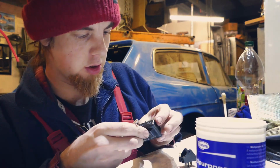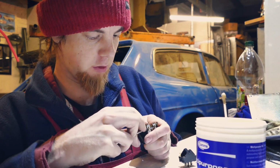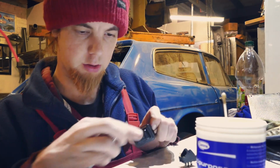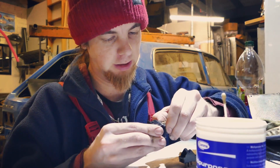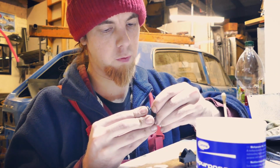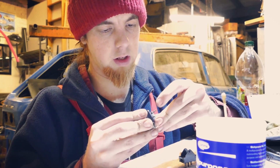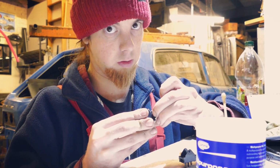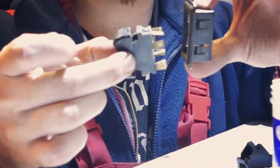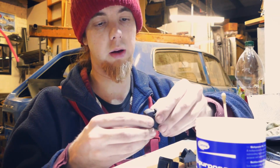This is why people usually just try and source other switches that work, because if it's this much faff to get the first bit undone, you just kind of say, oh, I'll just send it to someone else and get them to sort it. Mind you, once you actually get some movement in this kind of plastic, it becomes gradually easier. And I mean gradually easier. Oh, there you go. So that now pulls out of there. And then from there, you do the same thing. Actually, I might as well refurbish this one as well.